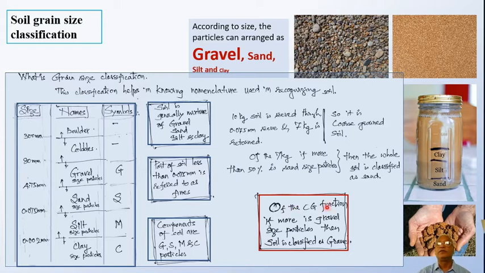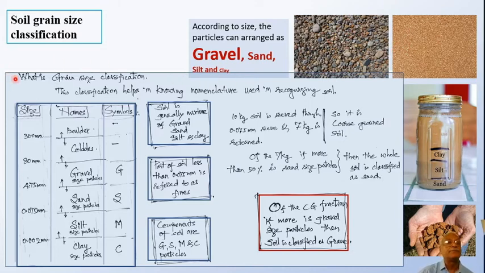Here we have already seen these pictures. This is gravel. Obviously the size of the particle is bigger, mass is more, weight is large, even in sand also. But when it comes to silt, and especially clay, the particles are quite small. Because of that, here the surface forces are more, and here gravitational forces are more.